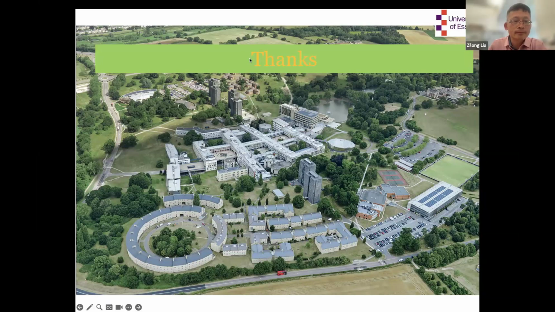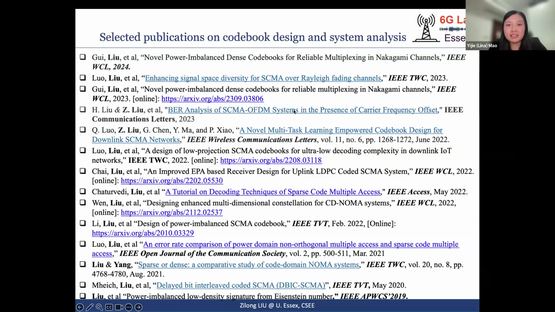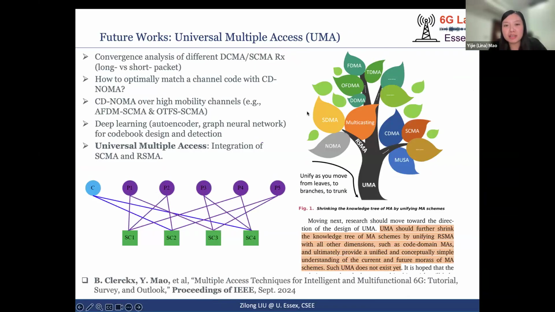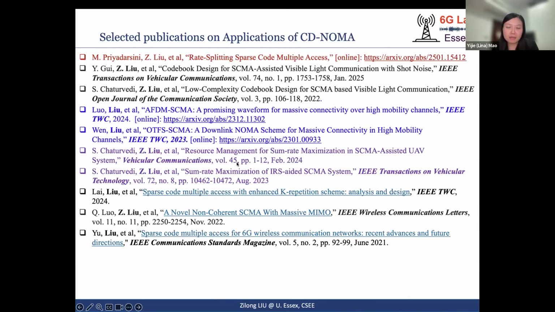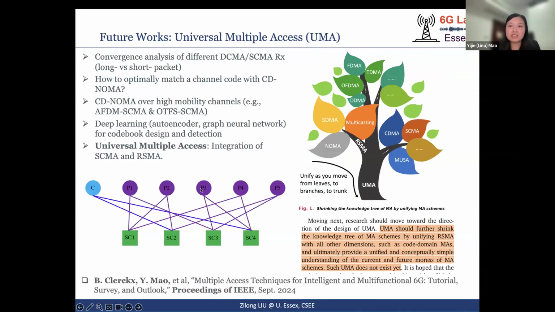For the last slide, I'm very interested, as you already mentioned that you have done some combination between code domain multiple access together with rate splitting. Would you mind giving some brief insights to show how RSMA can be combined with this code domain, and what can RSMA do in this combination? Is it still utilizing message splitting to do interference management, or can it be used for other functions? I believe that we have a lot of things to do.